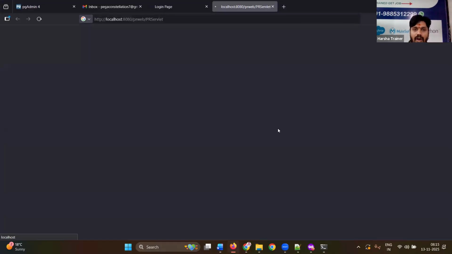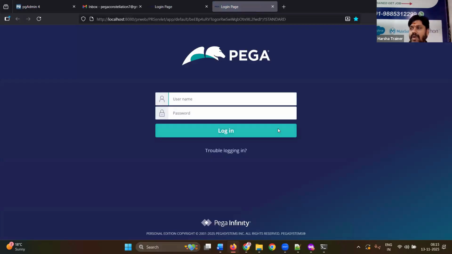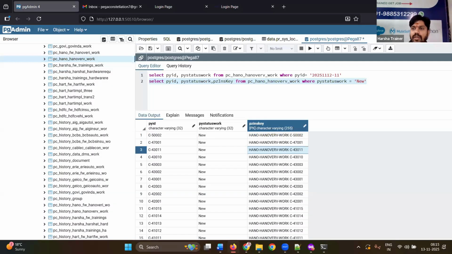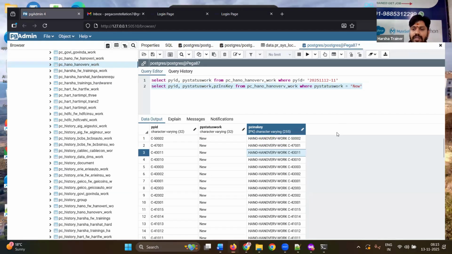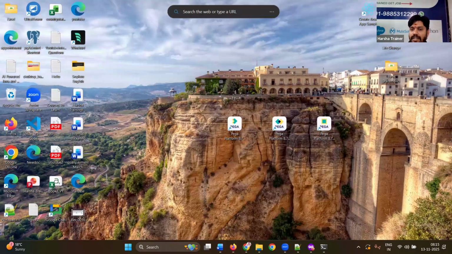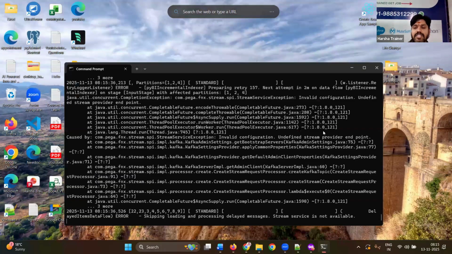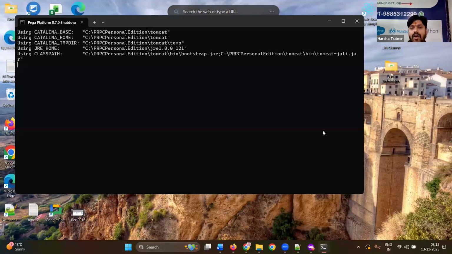After that, you click on login, a login screen will come, you work on Pega and log off. After you log off, you should not just close it, you should shut down the server. Start the server, log into the PRPC, then shut down the server after your work is done.